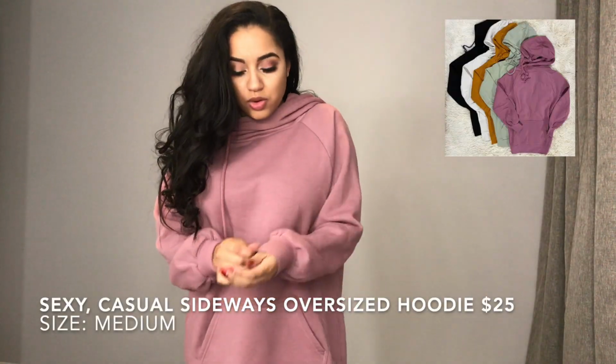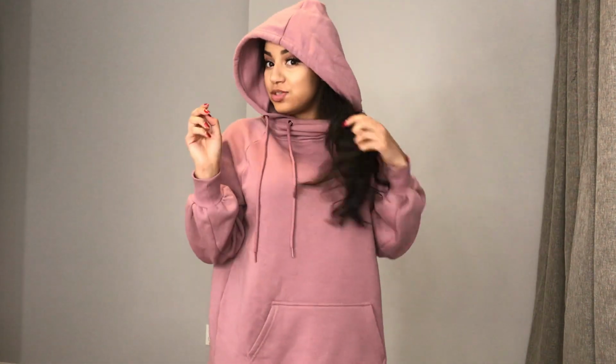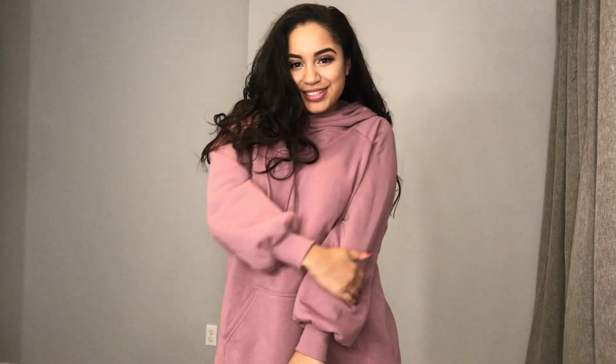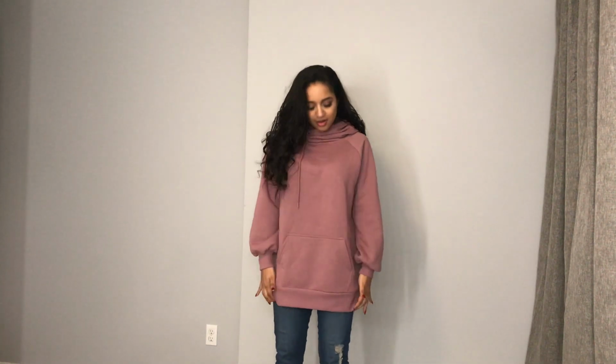This is super cozy, and not only is it super warm, but it's pretty thick, and on the inside you have this really soft cotton material. Don't mind my nails, I'm getting them done tomorrow, I promise. And it's really nice. I love it. It's really soft and warm, and it comes in this nice mauve color. This is my absolute favorite color over the last year. I usually like pinks and light purples, but this year this is what I'm feeling, and it's super cute and soft. Oh, and this goes pretty down low, like halfway down my thigh, but it's cute.